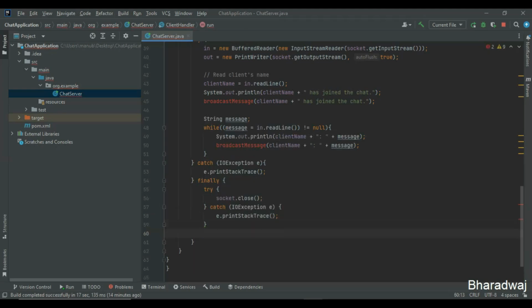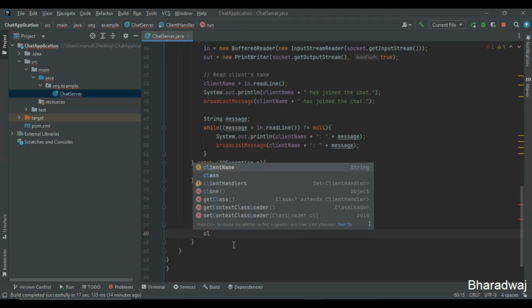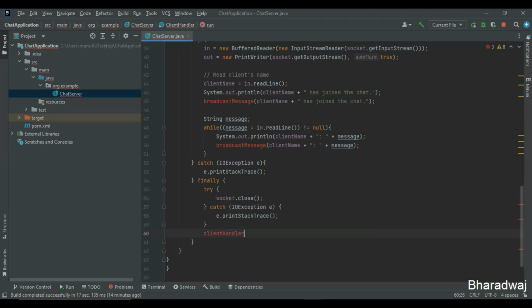Next, after this, let's remove the client handler from the set. How can we do that? I'll just make use of clientHandlers. Why is this not showing? It has to be clientHandlers. Remove of this. So what we are doing here, we are removing this client handler from the set.